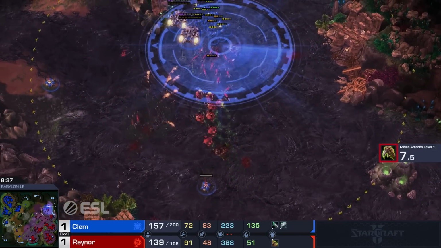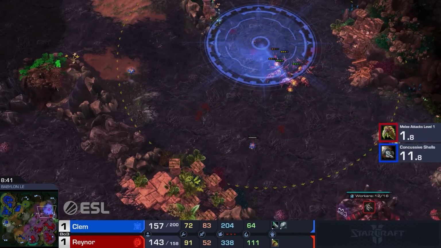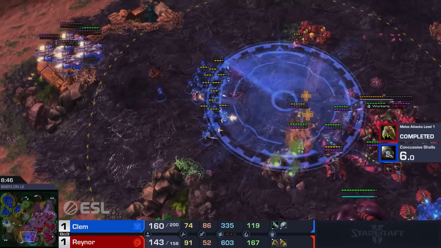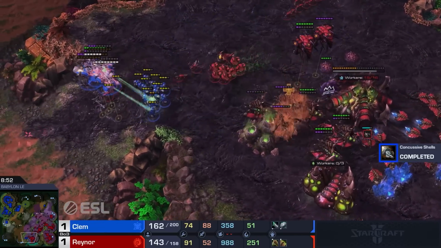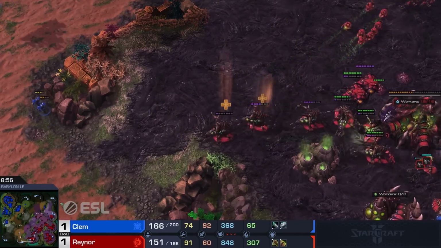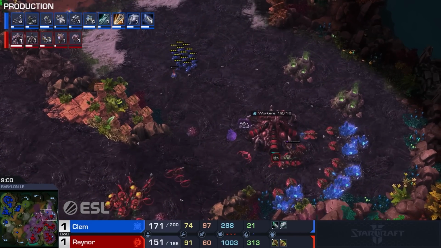Oh, Widowmine. Oh, good split right there from Reynor. Clem will get the hot pickup, and he's cleared out all this creep. A couple of creep tumors are going to get sniped on this fourth base location as well. Good transfuses from Reynor, but the queens are caught in a corner. Banelings, well, they're not going to be able to get their connections. Clem was able to get the hot pickup there.